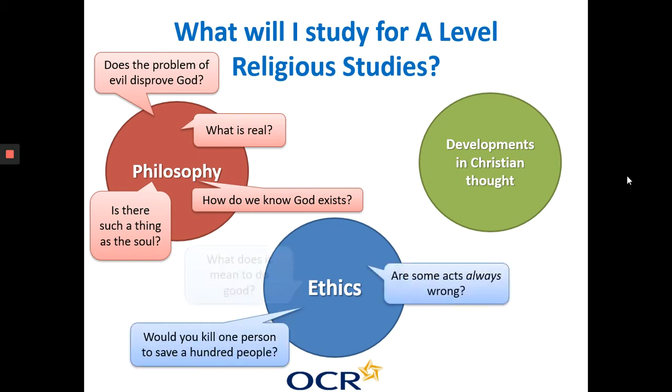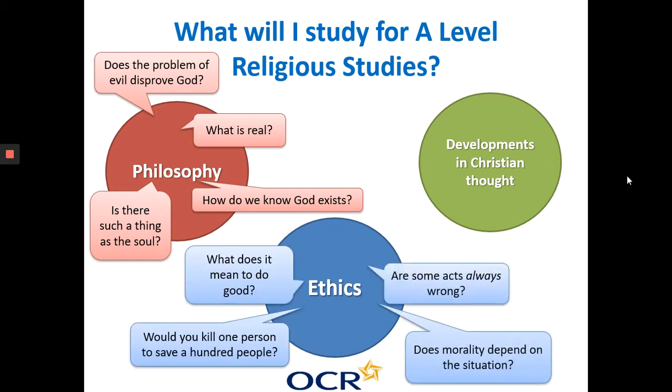In ethics, you'll be looking at issues surrounding morality and principles and values. So, looking at whether or not there are actions that are always wrong, no matter the situation, or does morality really depend on the circumstance? Is there a grey area when we talk about right or wrong? What do we mean when we talk about good? Are humans naturally orientated towards the good, or are they actually just flawed? And therefore, we shouldn't strive to be morally good because there's no such thing.